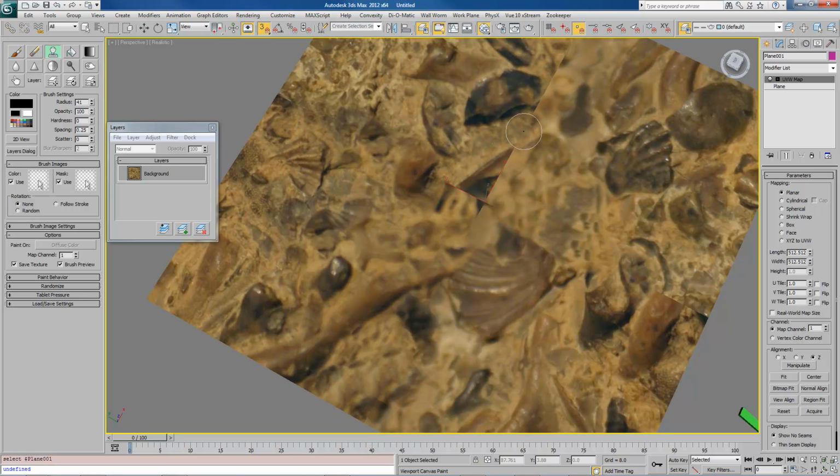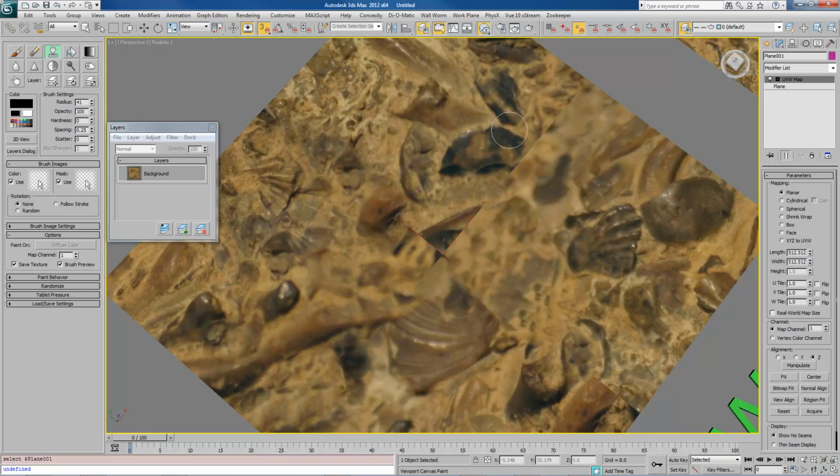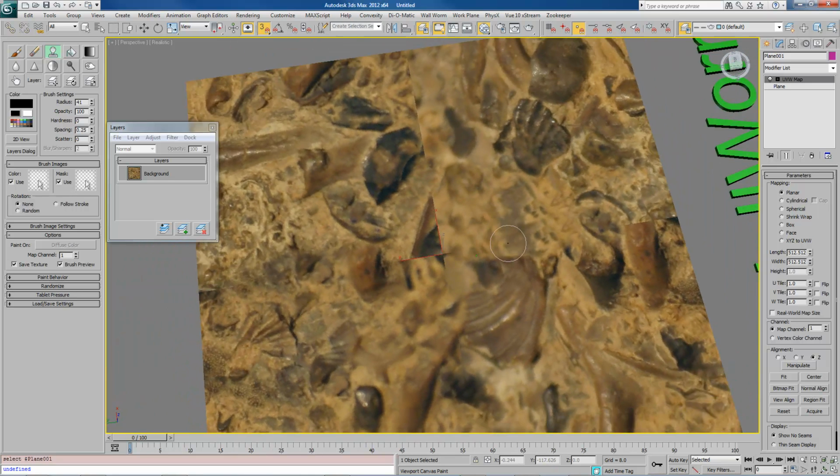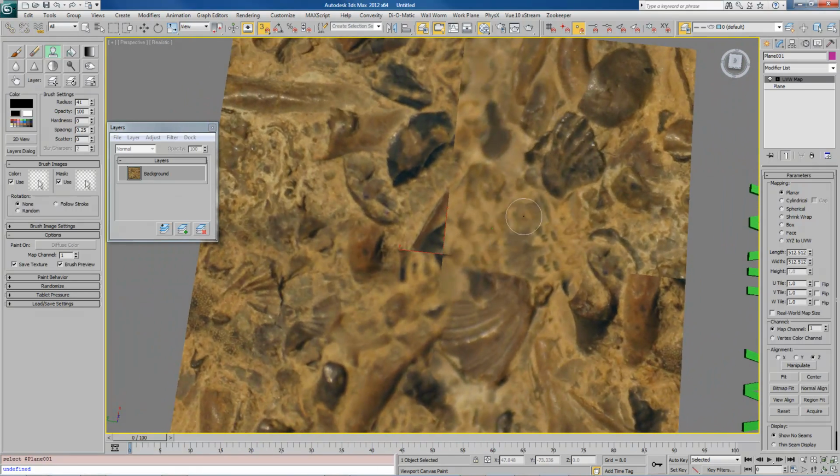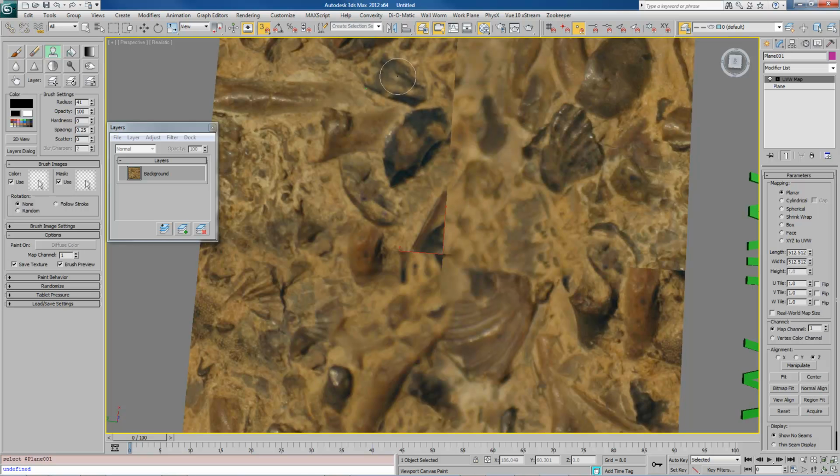Now, this photo may not necessarily be the best in the world because some of it's in sharp focus, whereas some of it is not in sharp focus. But that doesn't really matter for the purpose of showing you how this works. So I alt-clicked, picked a point, now I'm copying that point wherever I go.